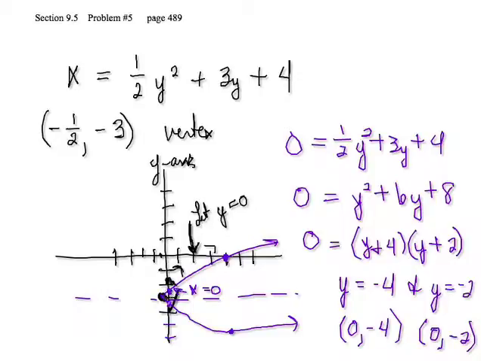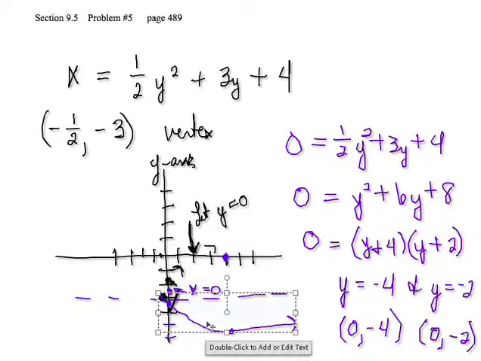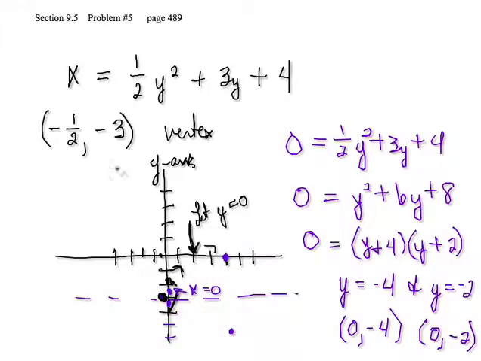So let's see if I look at that. All right, now that I have that information, that's why it's probably better to wait to actually plot these, because now let's see. Okay, so it's right here. It's going to be up 1, 2. Oh, right over there. No, that's not it. Excuse me. At -2, right here. That's where it's going to be, right there. -2, and then 3, and then down over here, -4. Oh, there it is, right there. And then here's my other points right here and here.